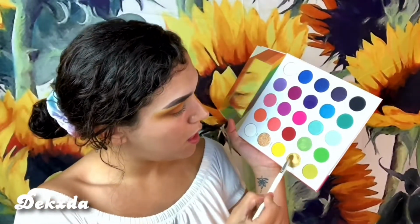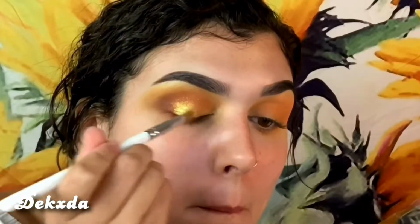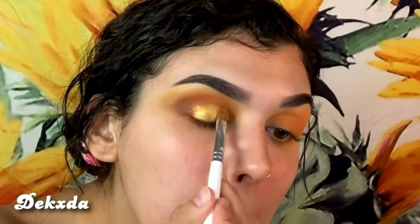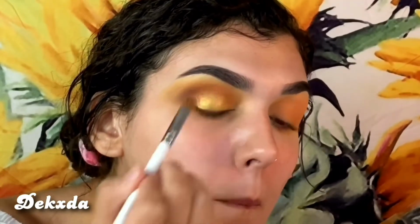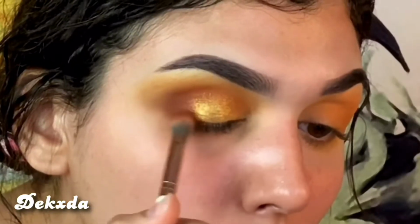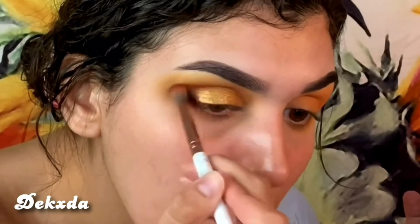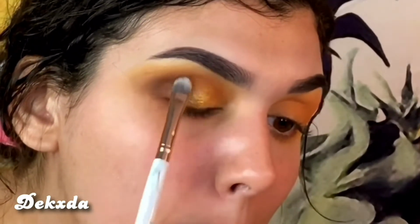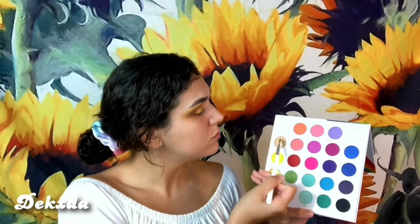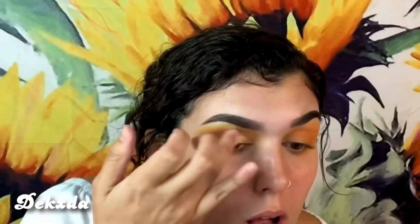Okay, I'm gonna take a flat brush, and I'm gonna take that really pretty gold shade in the 25L palette, and I'm just gonna pack that towards the center of my eyelid. And then I'm gonna take some more shades and just darken that and blend it all together as such. And I'm gonna take that dark gold in the James palette, add as many pigments as you want, use a lighter shade towards the center of your eye to really make it pop a little bit.